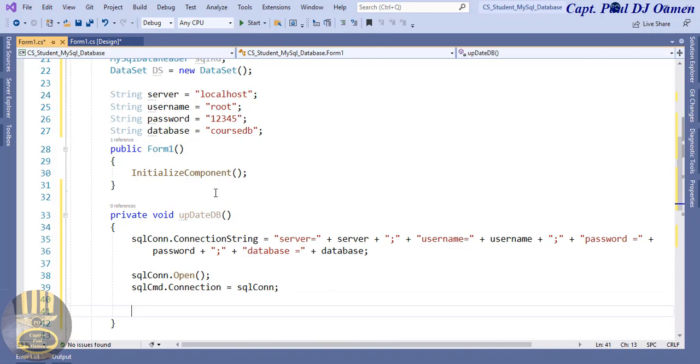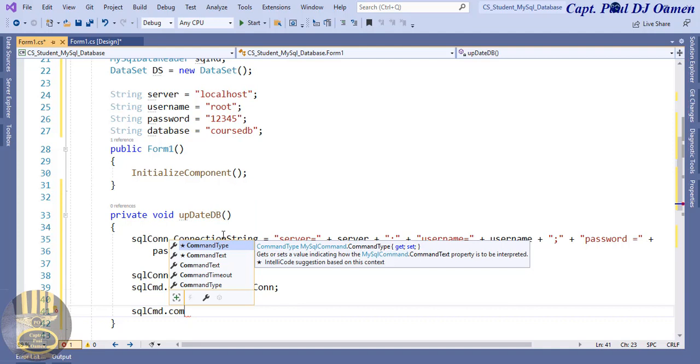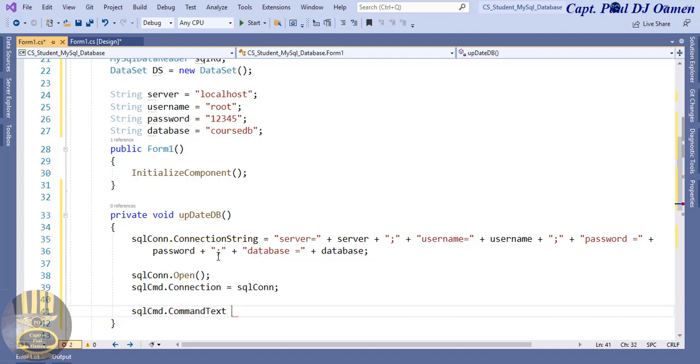And after that, I want the MySQL command dot command text, that will be equals to as follows.